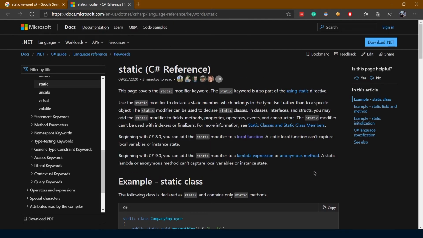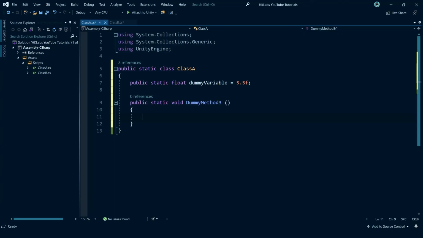Okay, to summarize all of that, you can use static variables and static methods in other classes without creating objects of their member class. Second thing, if you have a static class, it cannot derive from other classes, and you can't create an instance of a static class.